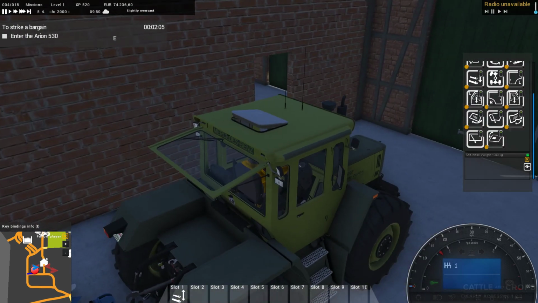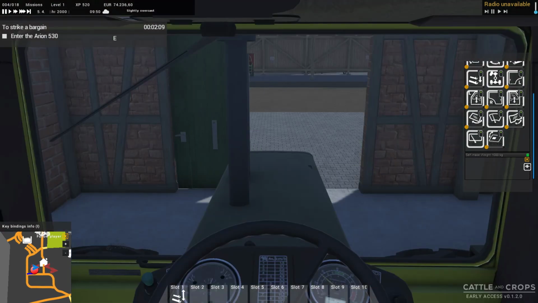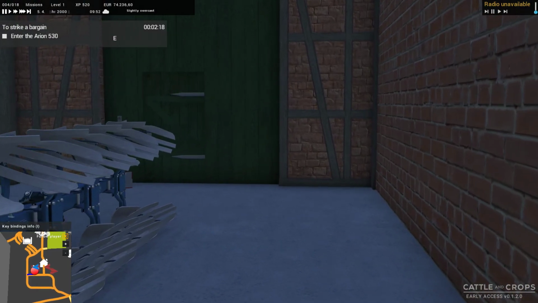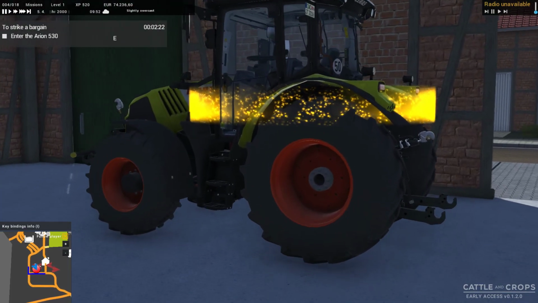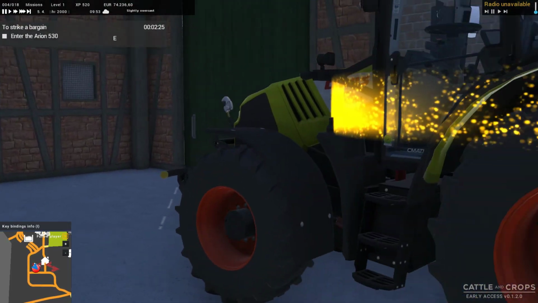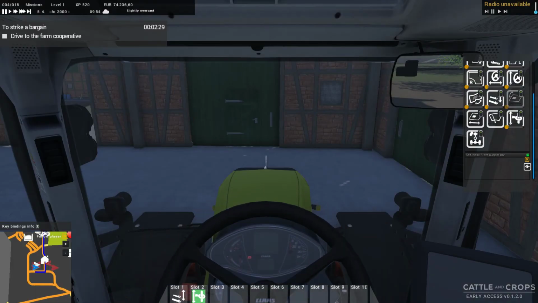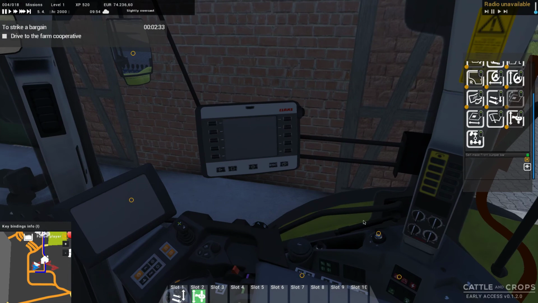It's not the most intuitive interface, but I think once you get used to it, and once you can get things hot mapped, that's a thing, isn't it? That may or may not be a term. I may have just made that up, but you can do all your hot mapping. Drive to the farm cooperative. You got it. I think once you get some of these functions set to hotkeys, that may be a little bit more intuitive.